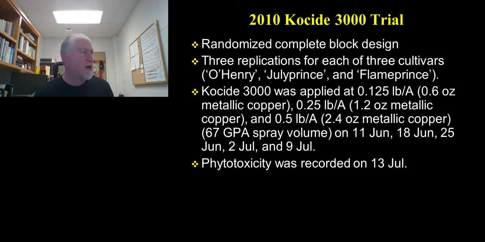We've generally done a lot of our testing at a lower rate. That 0.125 or 0.6 ounce is about where we've done a lot of the testing, where we've looked at bacterial spot management and cover sprays. Nonetheless, the label is actually higher. In this trial, we put out a total of 5 applications, about a week apart, and then we reported the phytotoxicity.